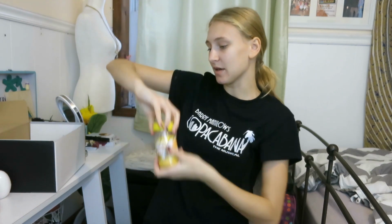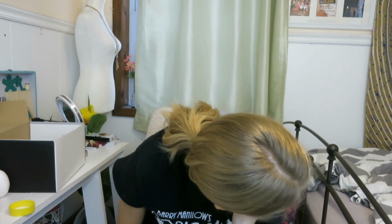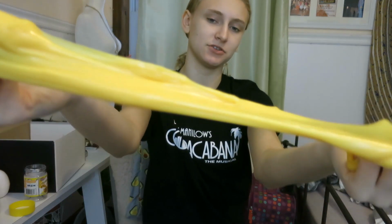Now, on to our mustard slime. And this is our last slime. Oh, wow, that's sticky. Smells like mustard. And I'm keeping my distance. So as you can see, it's a nice yellow slime, you know, the mustardy color.